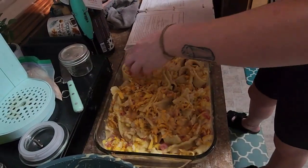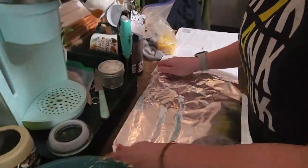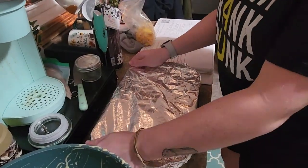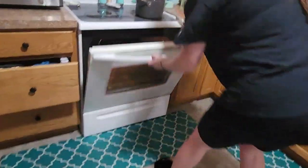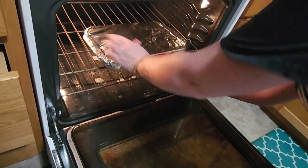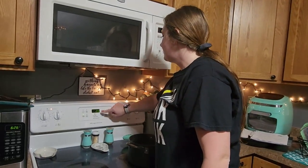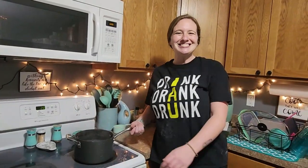And then we cover it with foil and we cook it for 20 minutes at 400. Cover with foil, bake for 20 minutes, remove foil, and continue to bake for an additional 5. So she's going in for 20 minutes. Make sure you set your timer. And we're good to go. We'll be back when it's done.